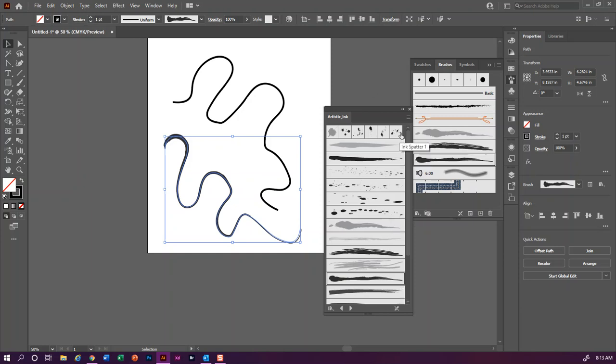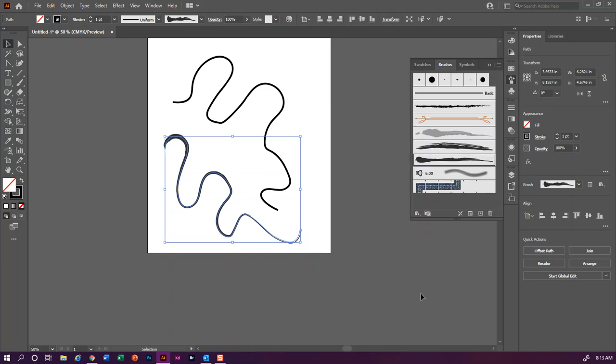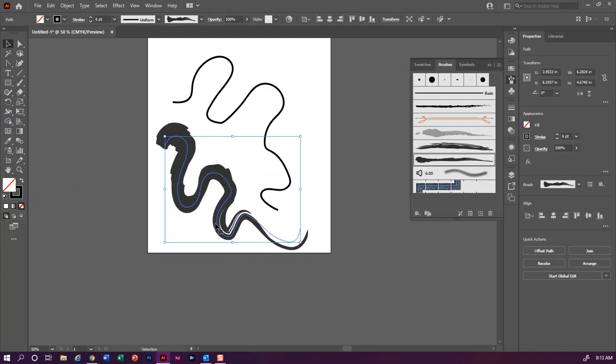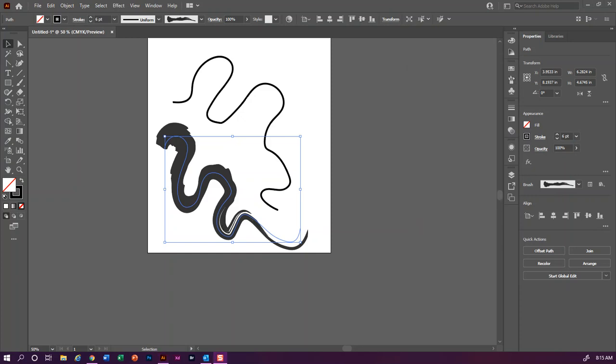If I want this out of my way after I've gotten my brushes, I can go ahead and close it. I still have, again, the same options in terms of I can change the color, I can change the stroke size, so I can make this a lot thicker, get a little more interesting line quality to it. I can change the opacity of it. So I can still use all of those options.